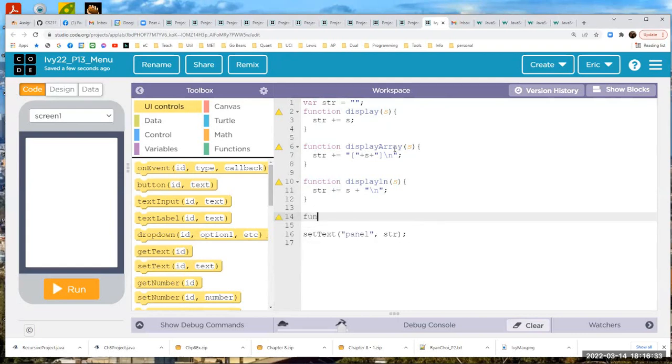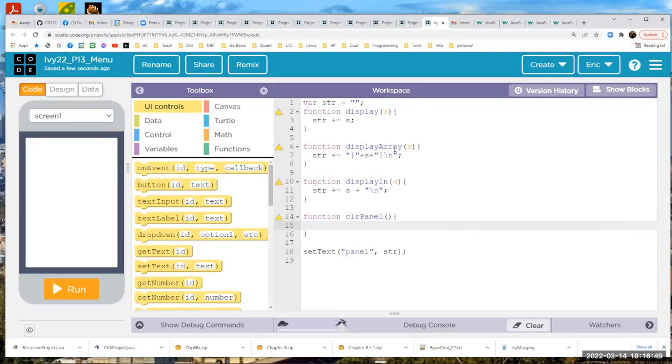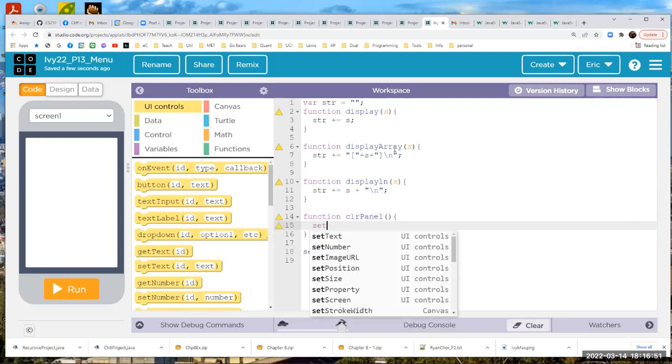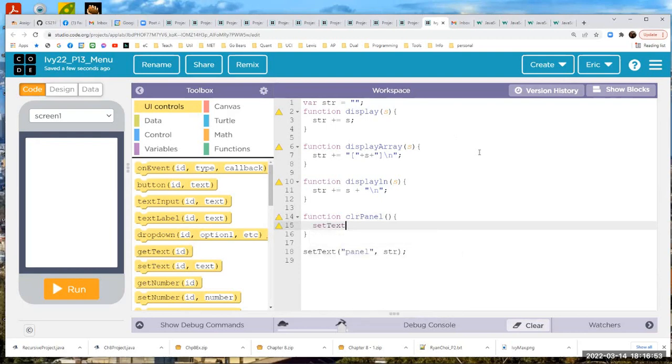Here, let's try another one. Clear screen. Clear panel. Let's call it clearPanel. So this clearPanel is a function, and this one we just set text. So this one will be setting the panel, and then this one is an empty string. So this one will clean out the panel.